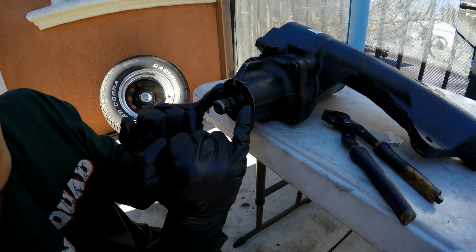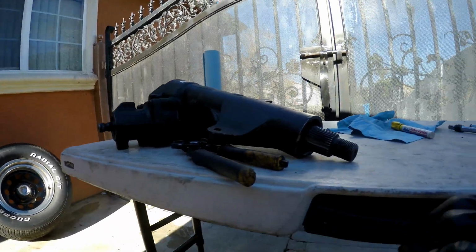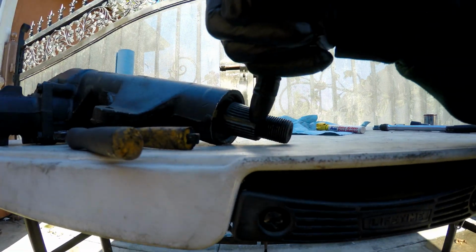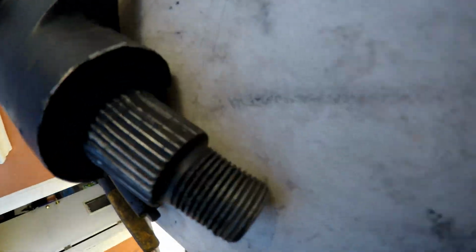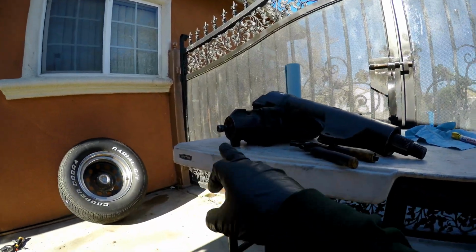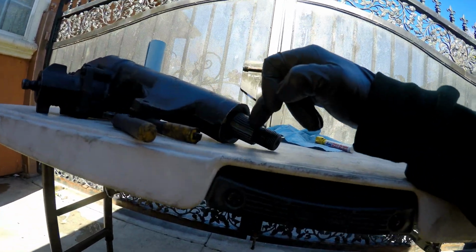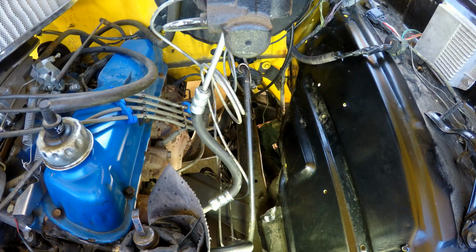Now that we got this lined up, this is where we're going to try to keep steady. And with the input shaft lined up, I put a marking on these center slots because there's 4 of them. 1, 2, 3, and then 4 under. So what I'm going to try to do is, once I place this in place before I put the input shaft in, I'm going to make sure that this is lined up, because as long as this stays lined up, I know that more or less that's straight.